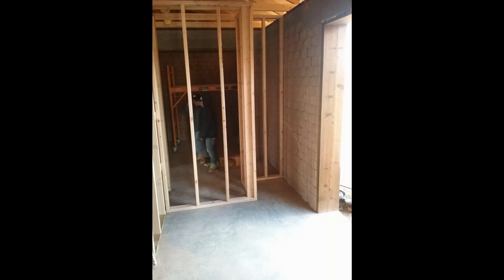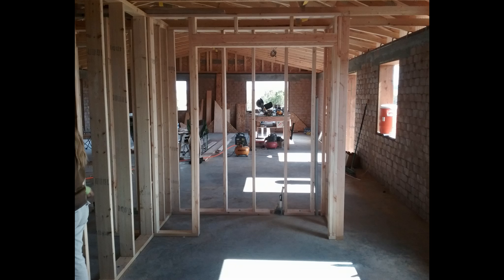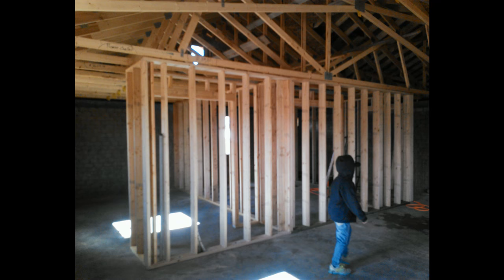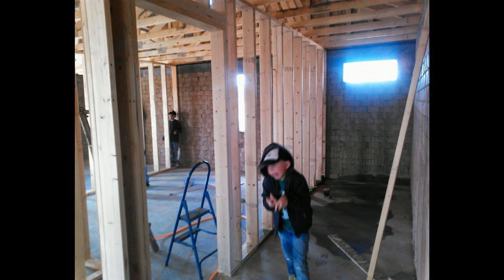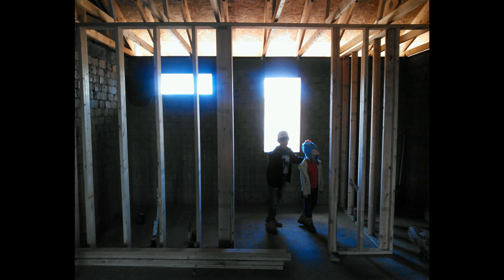As you can see by the photos, we have one large great room with the bedrooms off to the side. That's what we wanted — we wanted our kitchen to be included in the great room so that when we have family gatherings and company over, we would not be excluding anybody, with everything in one unit. We find it very enjoyable.